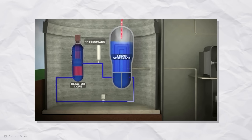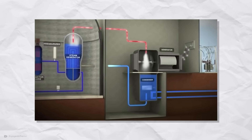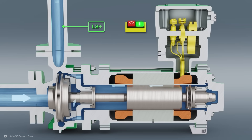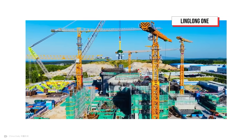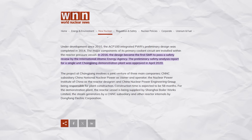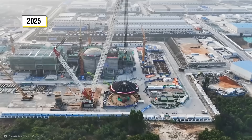This water then boils, turns into steam, and goes to spin a steam turbine and generator. The water can then cool and is recirculated for another round. In this process, they use canned motor pumps — a special type of pump where both the motor and pump are housed in a single sealed unit. This design eliminates the need for external seals, reducing the risk of leakage and improving safety and reliability. The Linglong-1 reactor is designed for a 60-year operational life and, in another world first for China, it's the first SMR project to pass an independent safety assessment by the International Atomic Energy Agency, and is expected to go into commercial production in 2025.